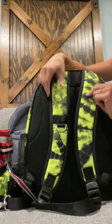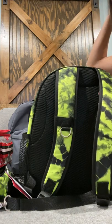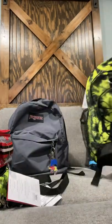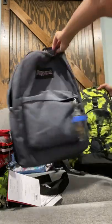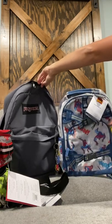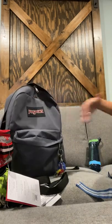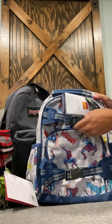And it does not have the buckle like the kids, that's the only thing, but he said he did not mind that. He really liked this tie-dye print, which is really awesome. So those are the sizes in comparison to things we've bought in the past, the JanSport, this is the Pottery Barn small. So I'd say for like kindergartner, which was last year, that worked perfect. I think the Pottery Barn kids small would be a little too small for a kindergartner.